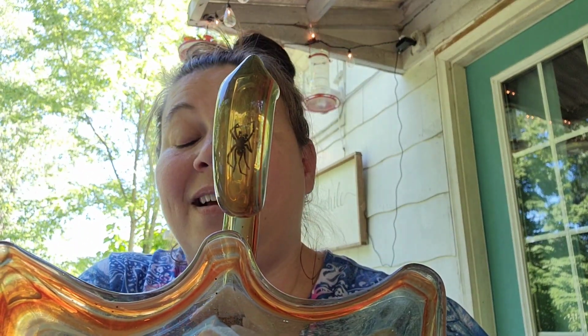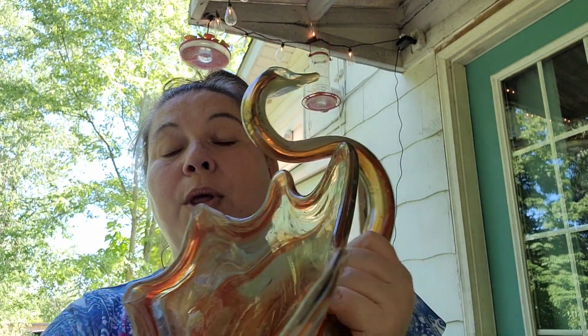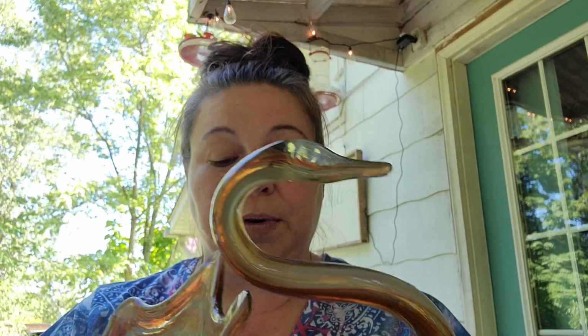I thought that it had been blown in there, like when they made this, it was blown in with the glass, and that would have been so cool. But no, there's a spider dead inside of the swan. The guy I bought this from said that he tried rinsing it and rinsing it and rinsing it, and that spider won't come out. So it's a conversation piece, and I don't know what I'm gonna sell it for.